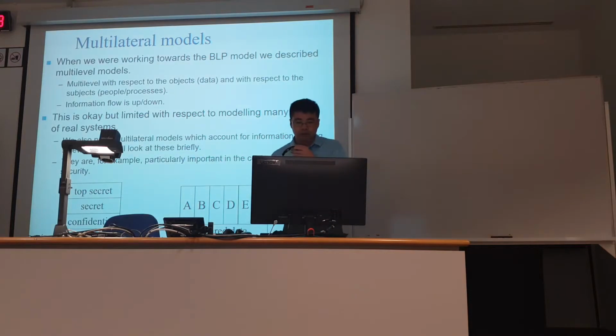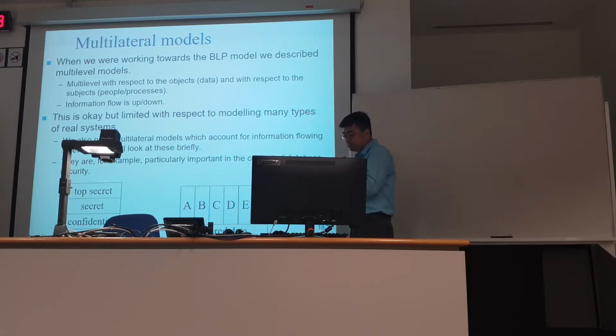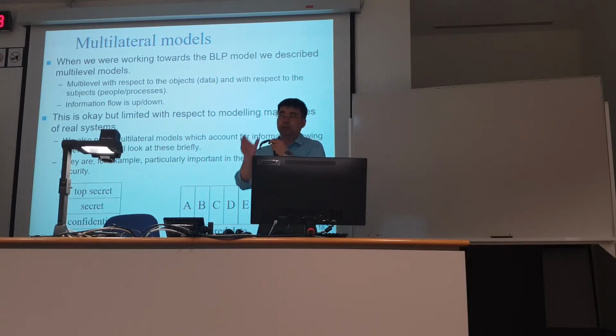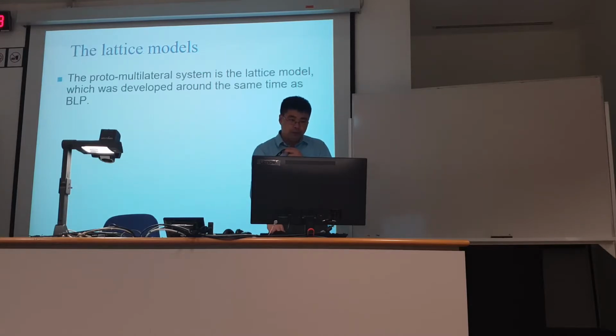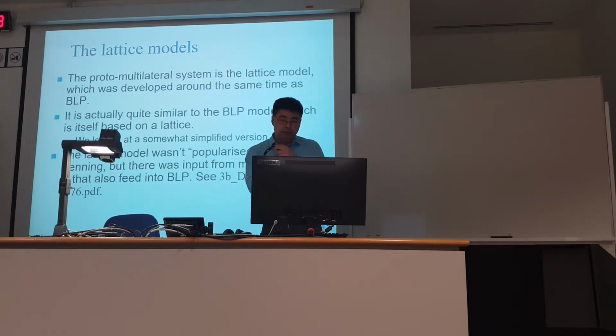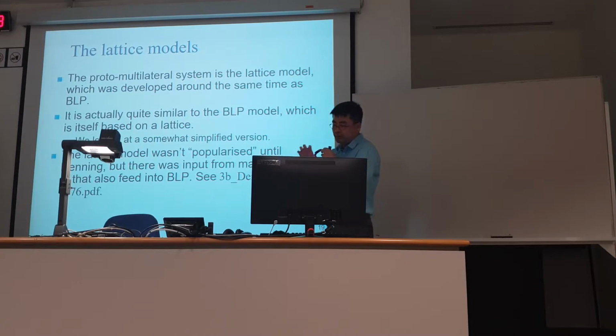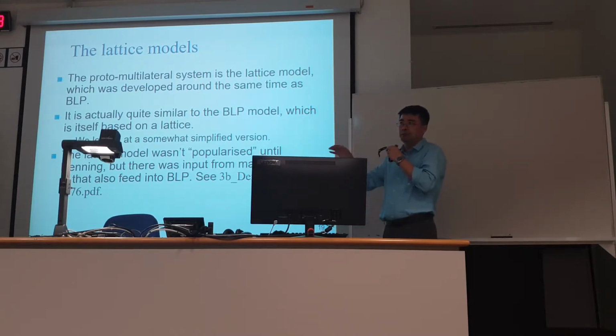So that's the multilateral or multi-dimensional model we will consider. You can consider this like an extension of the single-dimension case. Now, in the BLP model, we have this tree structure. Right, so actually we only have one dimension. If you still remember the picture, we only have one dimension.